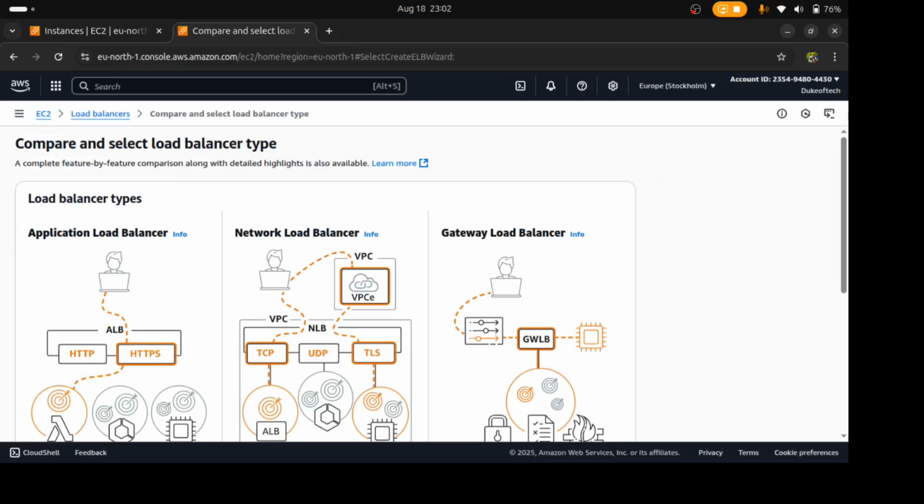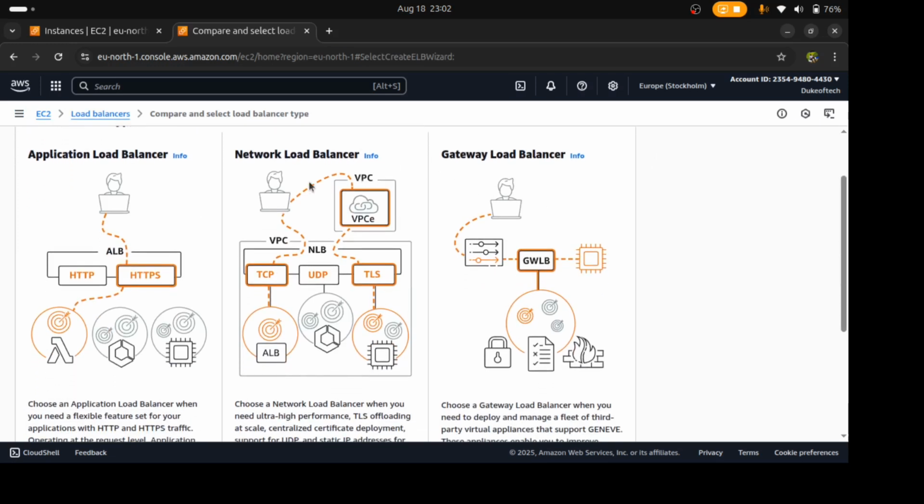All right, so we have different load balancers that operate on different levels of the TCP/IP networking model. So we have the application layer load balancer, which is the application load balancer. It uses the protocols HTTP, HTTPS, and this one is the network level load balancer.